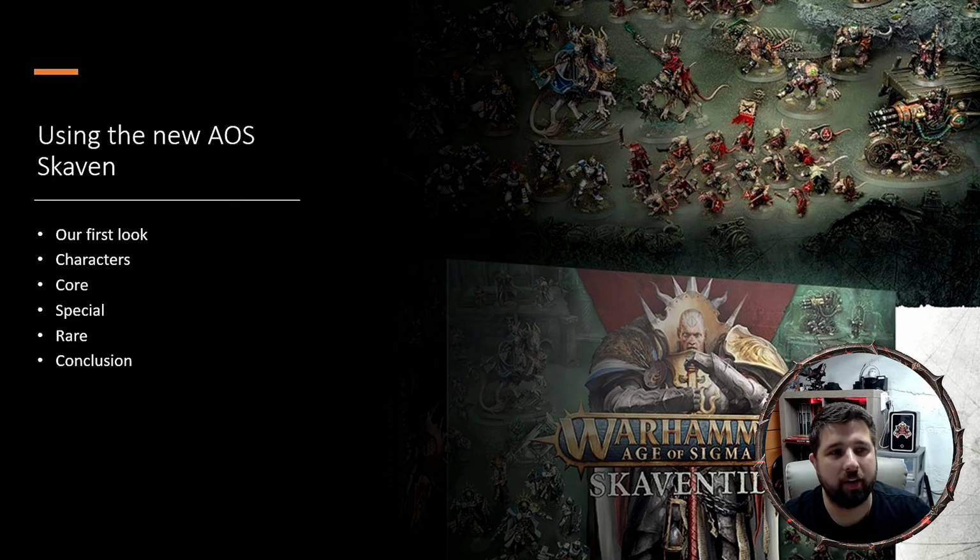So what we're going to cover today is our first look at the new set, the characters, core, special, rare, and a conclusion. We all like a decent conclusion.